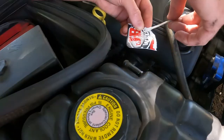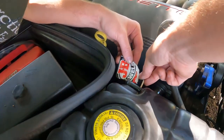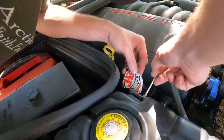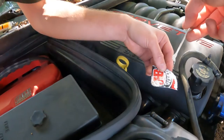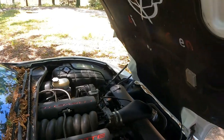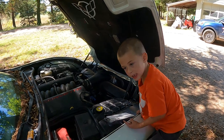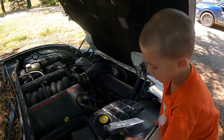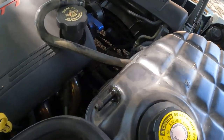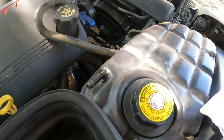How many of you guys remember working with your dad on your cars? Cohen sure does — here he is doing it. I remember helping you at our old house working on the car. Yep — working on the Corvette, the Jeep, the Explorer, everything. You're a good worker. The go-karts, the dirt bike. So as you guys can see, we've got a good healthy amount there going all the way around that.